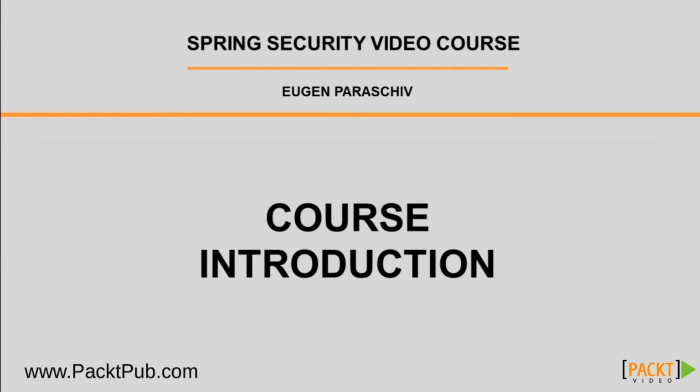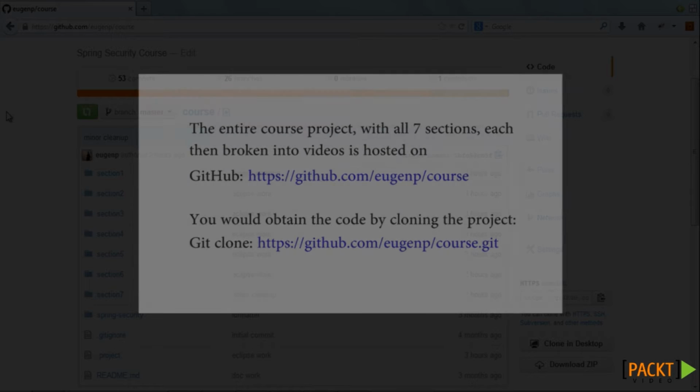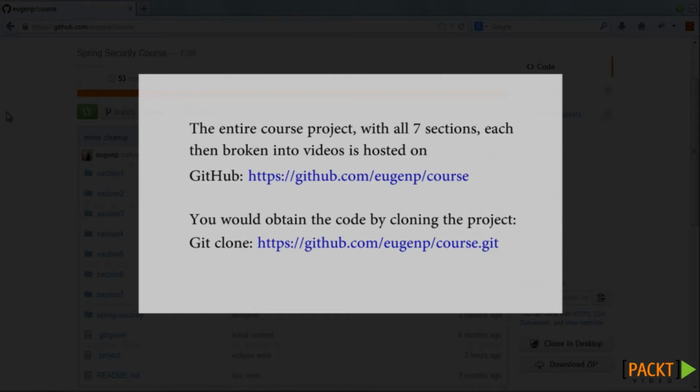This course is going to show how to use in practice the powerful Spring Security framework using pragmatic examples relevant for actual development. Throughout the course, we're going to be working with a web application, and this will be unsecured at first, but as we complete each section, it will become more and more secure and production ready. Let's start by looking at where the code for the course is hosted.